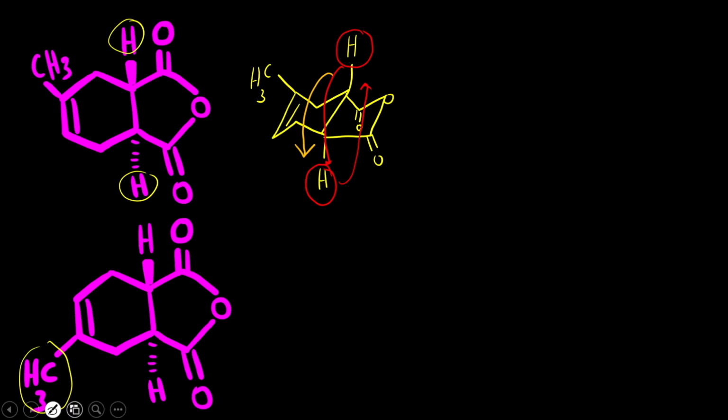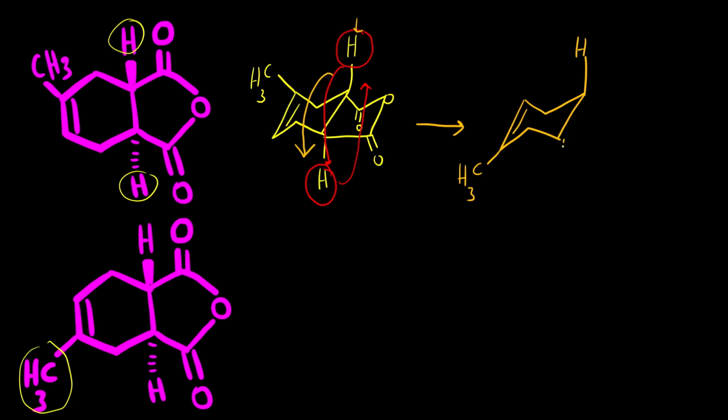So what structure will I get? The double bond, methyl. The hydrogen which was below, now it will come above the plane. This hydrogen which was above the plane, it will go below the plane. And the 5-membered ring will be something like this: oxygen and carbonyl. So now this structure, if I want to write it down in the wedge dash formula, how would it look like?